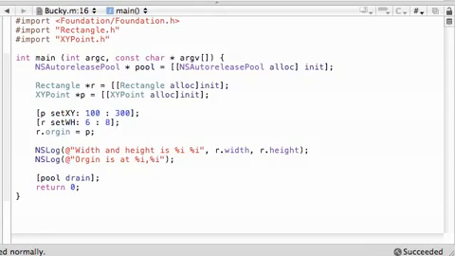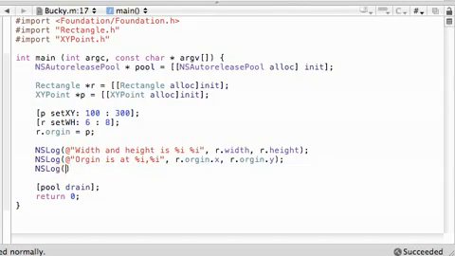And now, in order to get the origin, check this out. Our rectangle has an origin object, right? But that origin object has properties x and y. So in order to do that, we call r.origin and then x. So now we need to call it for y. Rectangle has an origin, and that origin has x and y values. We've got to specify which one we want. So that should be good right there if my math is correct.